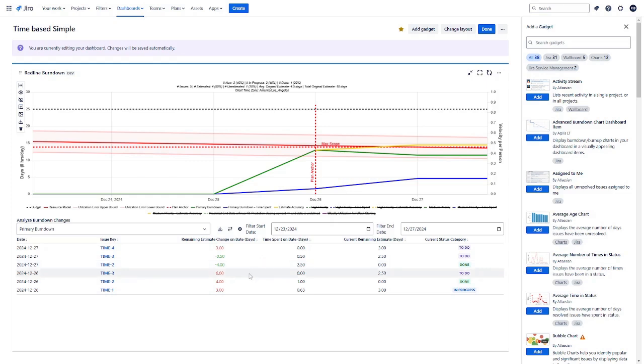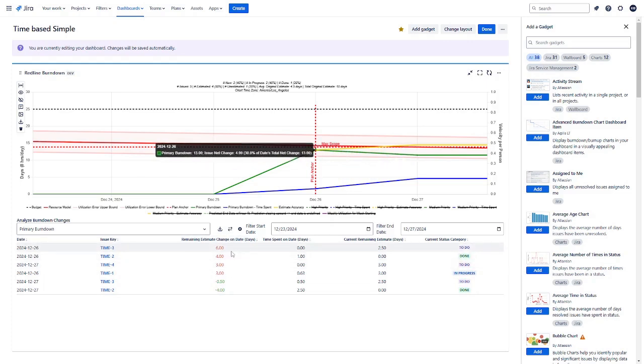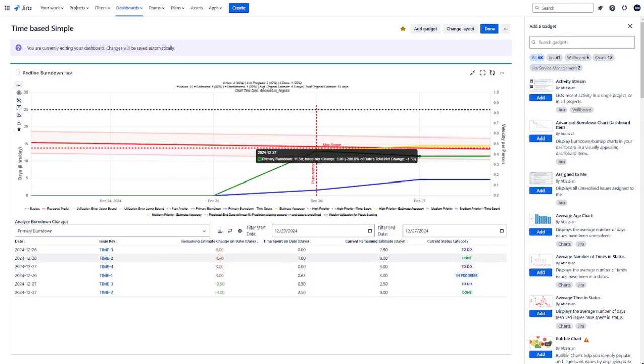One great feature in this table is that all the columns are sortable, so if lots of issues changed in that period of time, you could sort them by change size and easily find the largest changes. If you want to dig deeper into an issue, simply click the link to open it and review the history. Next, we're going to dive into the metrics feature.